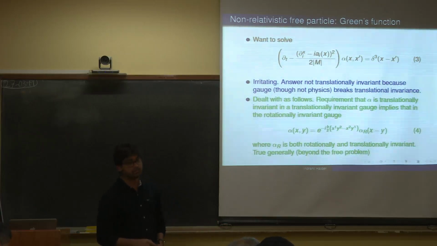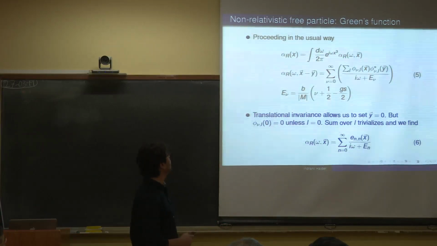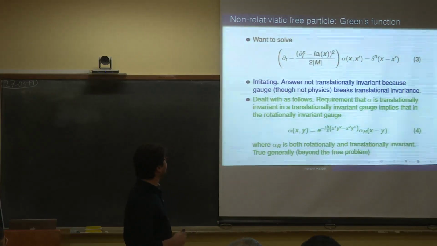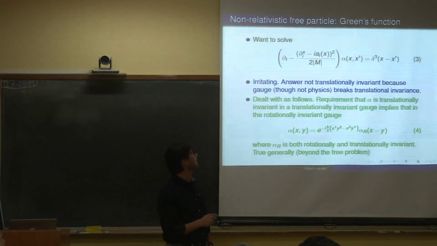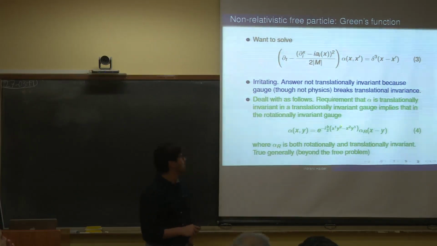What is the differential equation solved by alpha? Yes, so I am coming to alpha here. Alpha will essentially solve the same equation in which ax gets replaced by ax minus x prime. Ax is a linear function of x in this gauge, the rotationally invariant gauge. Because of this phase it will change into ax minus x prime, and then this operator becomes a translational invariant operator.